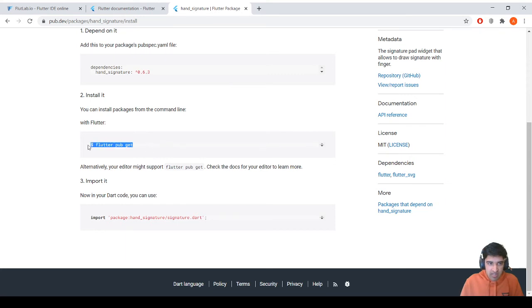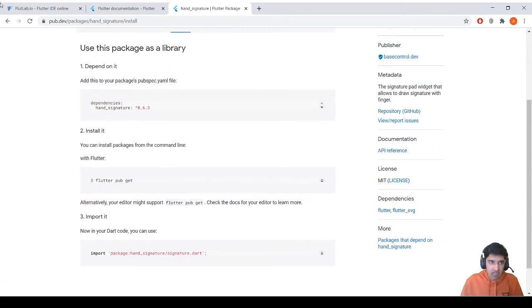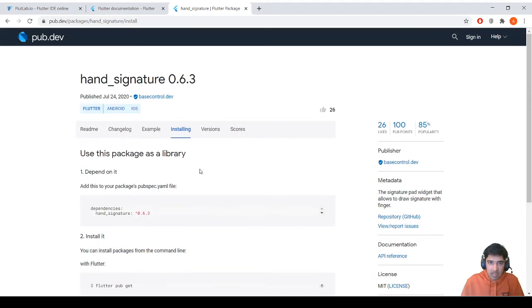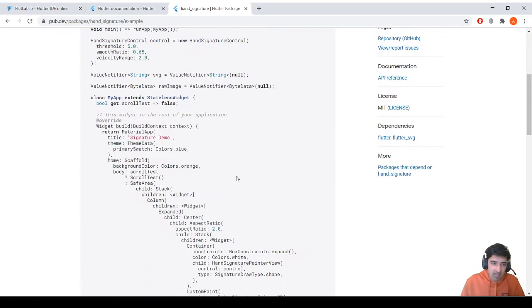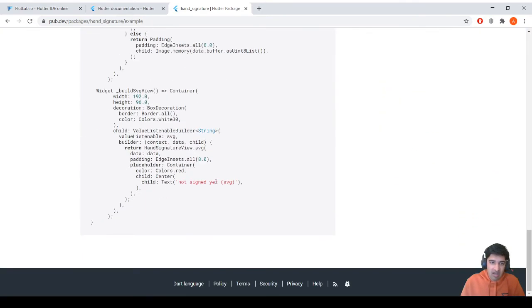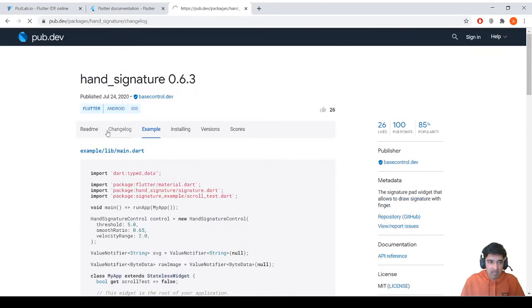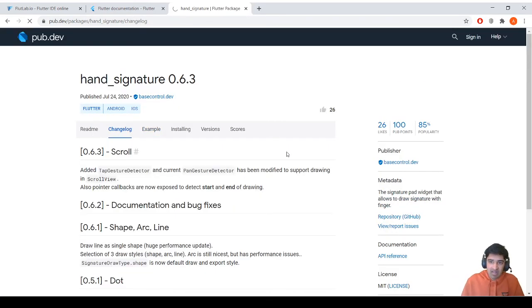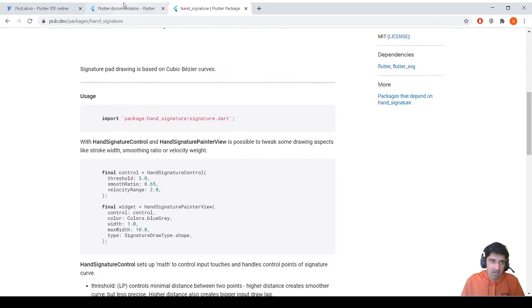Right, and there's a few other ways you could do it. If you're using FlatLab, I'm pretty sure you just put this in and you should be able to use it. But if you actually want to install it locally, you can install them using the command line and the Flutter command. There's also the importing. And then they also give examples as well, so definitely a great way to check out how these packages look, if it's ideally what you want. And yeah, you could implement these into your application.